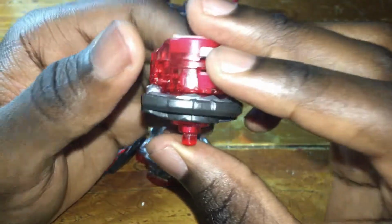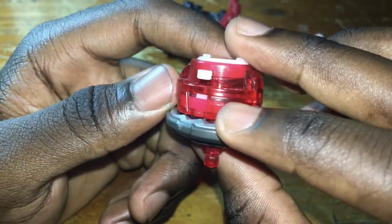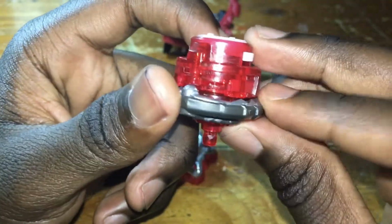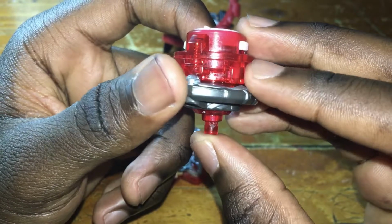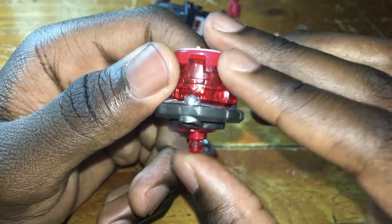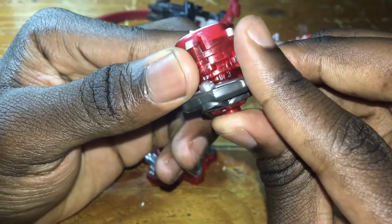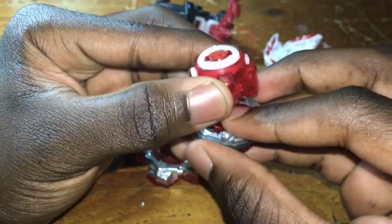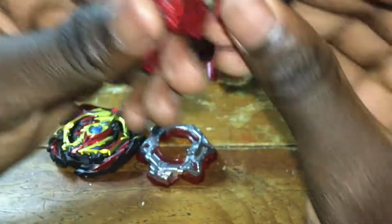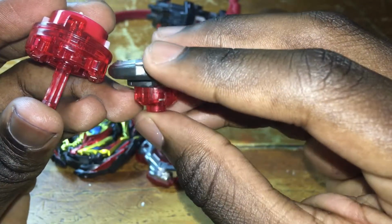Okay, so the base is out of its packaging. So we're gonna analyze each part, starting off with the Bullet performance tip or driver. So this is a very tall driver, and of course its gimmick is that it unleashes a mini Bey in battle. So when the tip is pushed in like this, it's spring-loaded, and the mini Bey twists and falls off. So it's supposed to help the Diabolos combination because, well, now there's two Beys battling against one Bey.